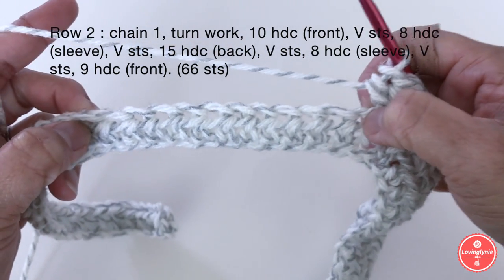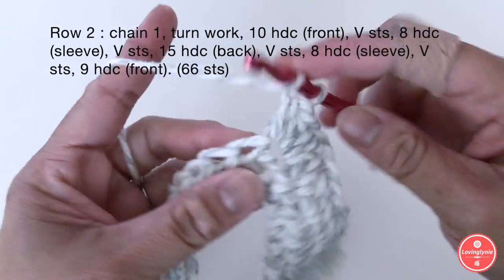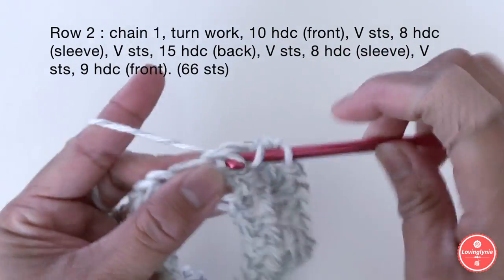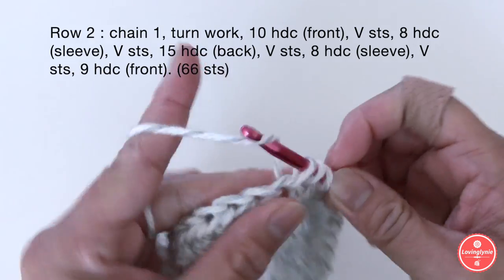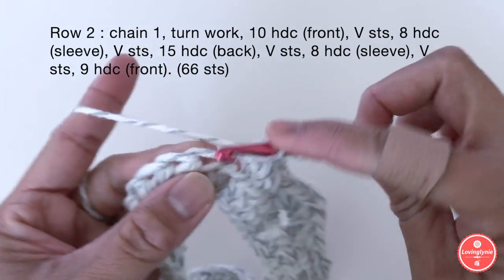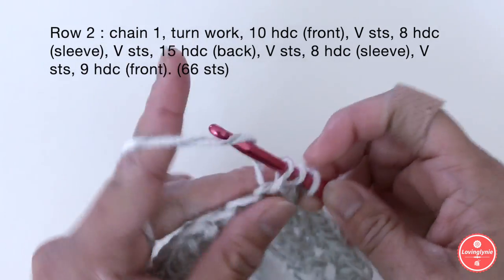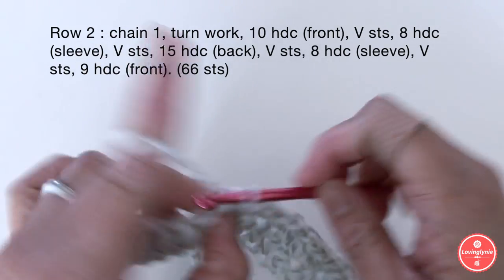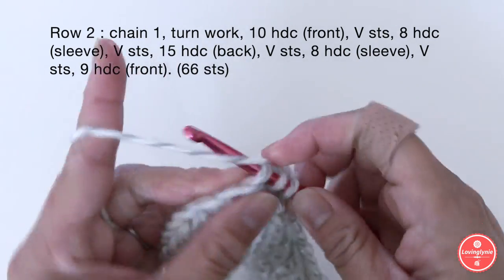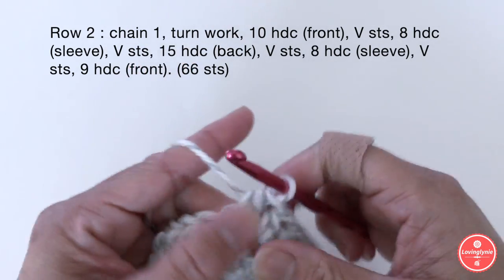We're going to make a total of 15 half double crochet, starting right here, the next stitch. 1, 2, 3, 4, 5, 6, 7, 8, 9, 10, 11, 12, 13, 14, 15.